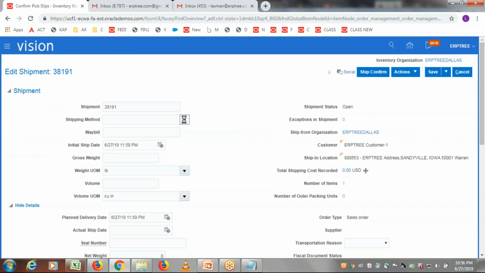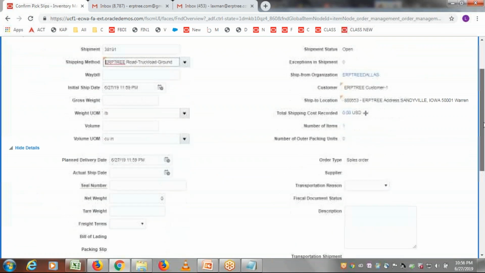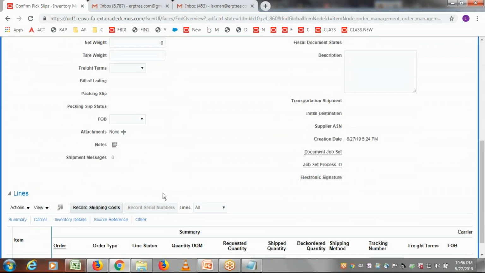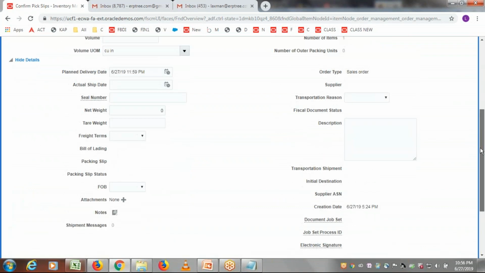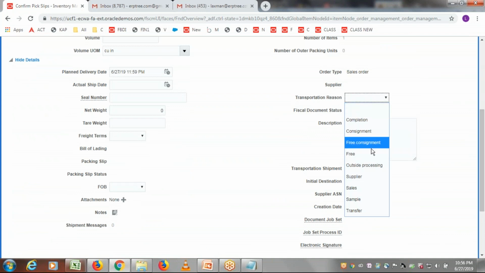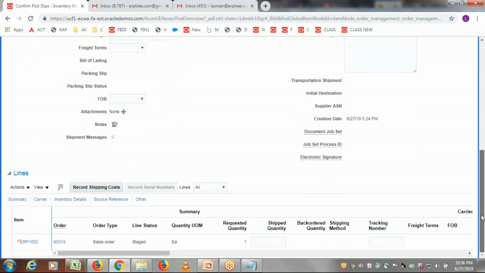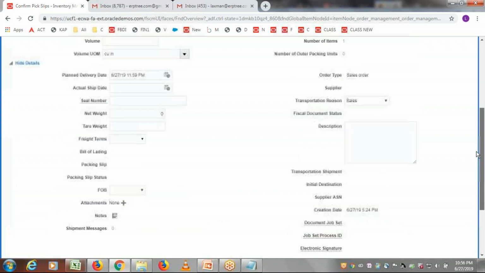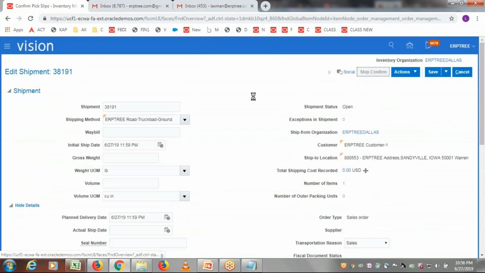Select shipping method. Specify the transportation reason, which the system expects as mandatory. Okay, the shipped quantity is 1. Now perform the ship confirmation.